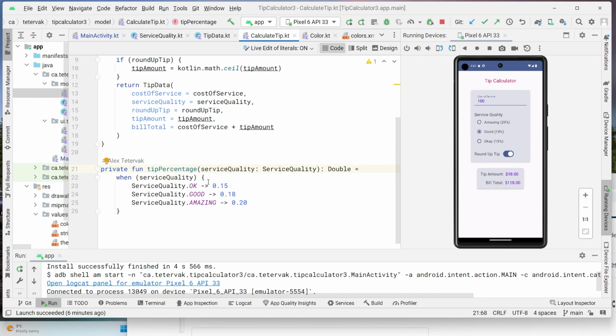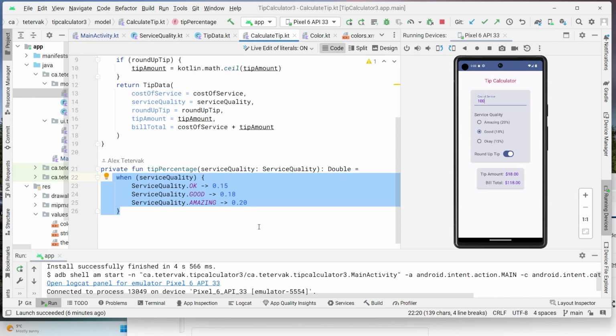And from the first lessons, you learned that when is a kind of switch, but when is returning a value, and if is also returning a value. Right? So service quality is given as a parameter to when, and when is similar to switch in other languages. And when service quality is okay, use this, and this will be the returning value of when. So this function is returning double, and this double is determined by when.